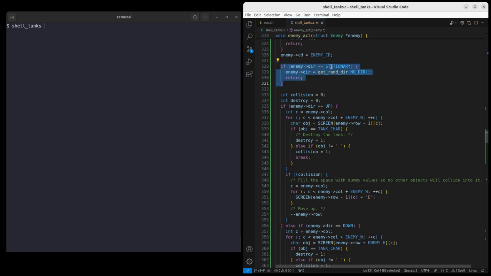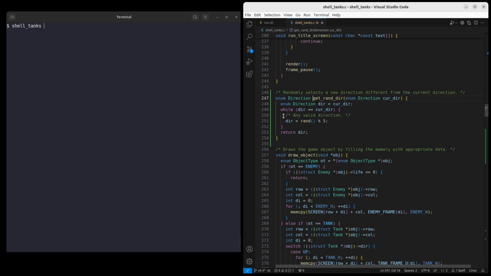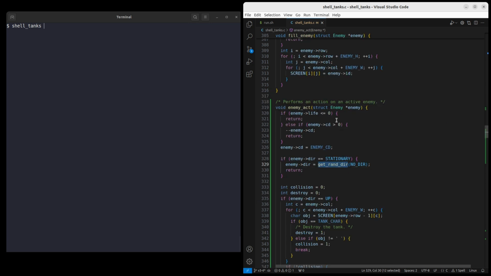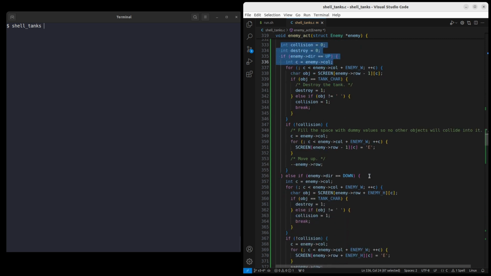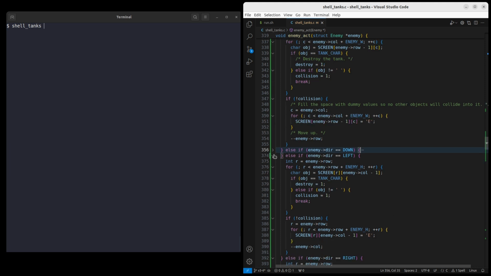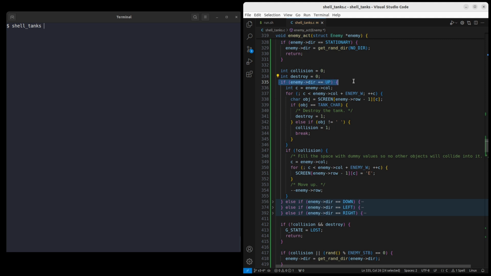And then it's basically all controlled by RNG. They have 5 directions, including a stationary value, which means that we just pause on this frame. And then when they're stationary, we use this function to assign a random direction on the next frame, which can still be stationary. Okay, so after that, if we are seeing that they're moving, then we again branch off to different code based on their direction, right? So let me just collapse all these sections, and let's first concentrate on a single case because they're not that different.